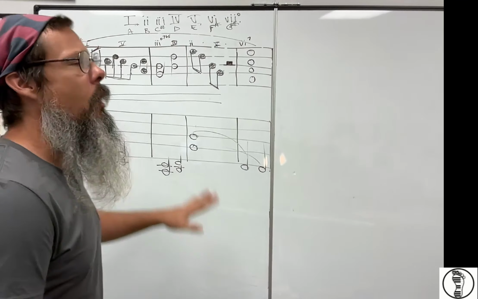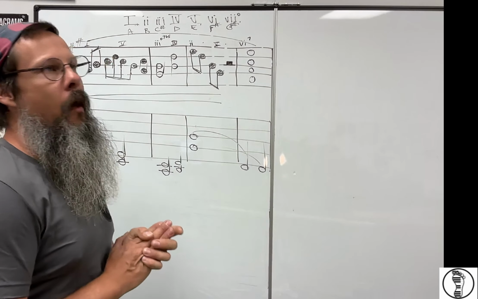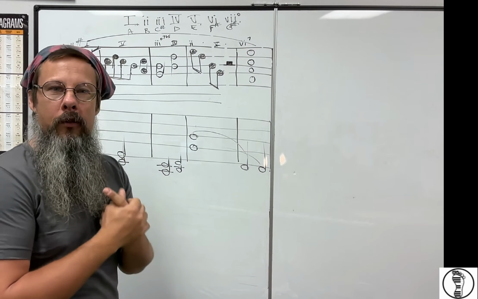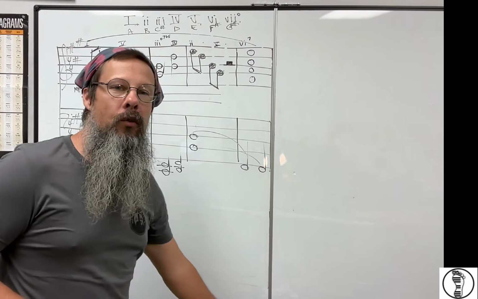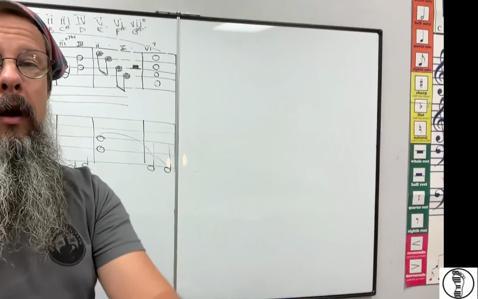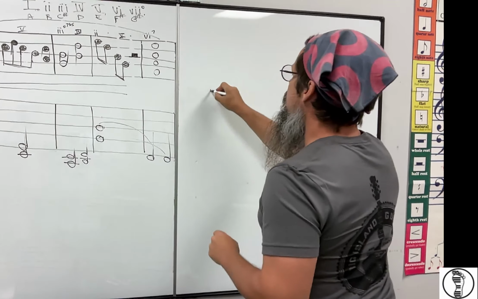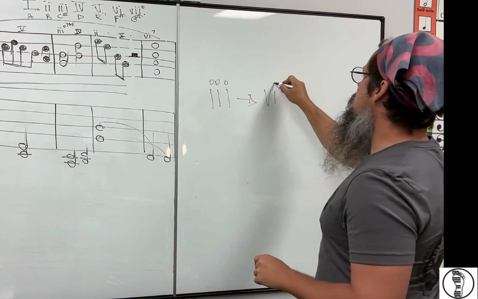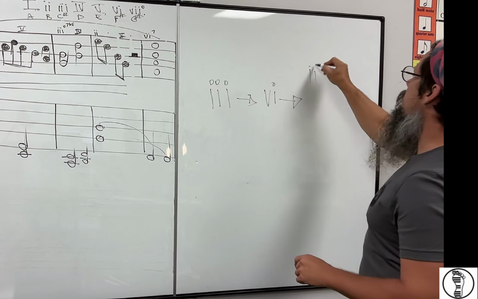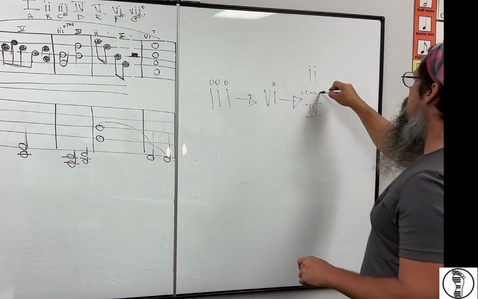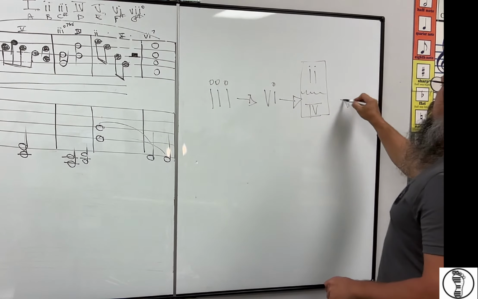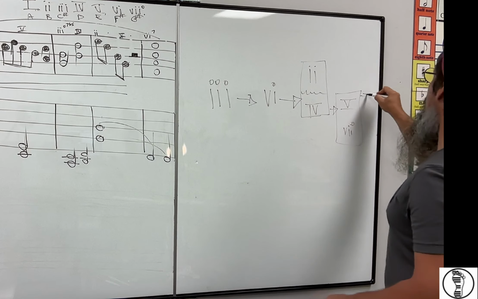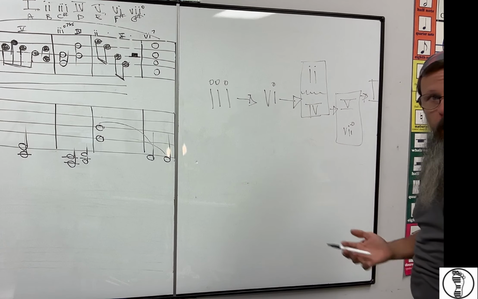So, the reason why I do stuff like this is I will write a common couple note theme. I will sit down on my instrument of choice. I will noodle around on the chords that I came up with, and I will decide whether or not this feels good inside of something called the major or the minor harmonic progression. By doing this, I can see that the chords that I use as the 3 chord feels good going to the 6 chord. That 6 chord is going to feel good going to the 2 or the 4. That's going to feel good going to the 5 or the 7. And that's going to feel absolutely wonderful going back to the root or the tonic, the 1 chord.